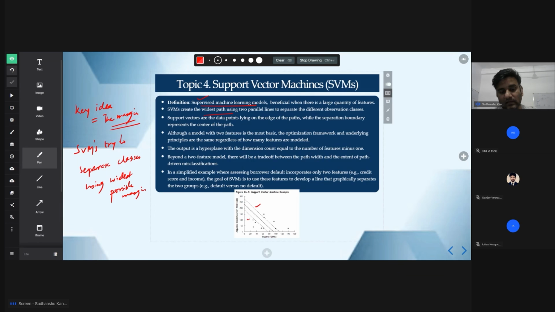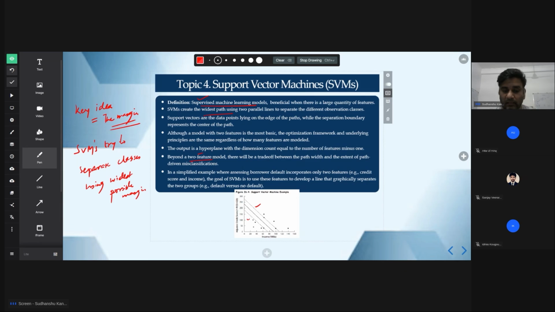Support vectors are the data points that lie right on the edge of these margins. The separating line, which is the middle of the margin, is the decision boundary. Then you look at your features and your hyperplanes. With two features, the boundary is just a line. With three features, it becomes a plane. In general, the boundary is a hyperplane, that we need to understand, and there's a trade-off which happens.